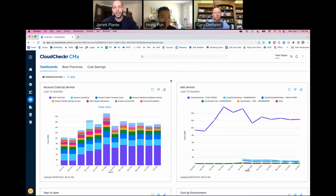All right. So from the start, we're going to start in the first module, which is really around cloud health environment monitoring. And how we want to look at this is in a couple different ways. Two of our main reports that we'll look at here today are, one, the cost dashboards, and two, the best practice checks. So dashboards, this is going to be the first thing that we're going to cover here.